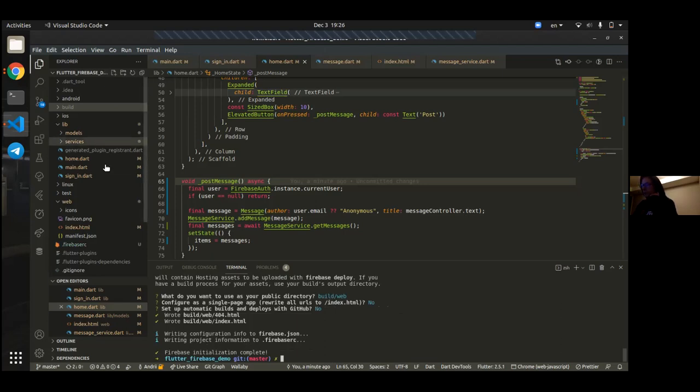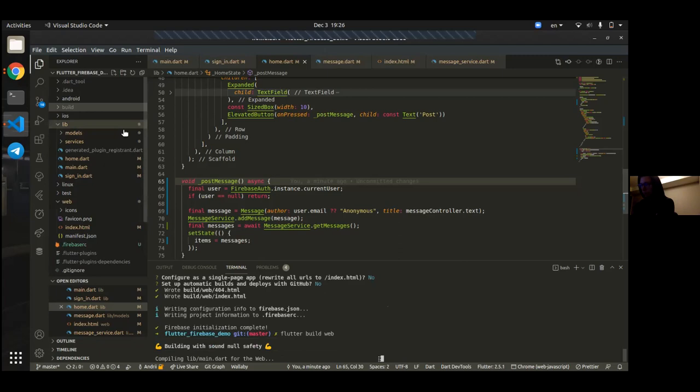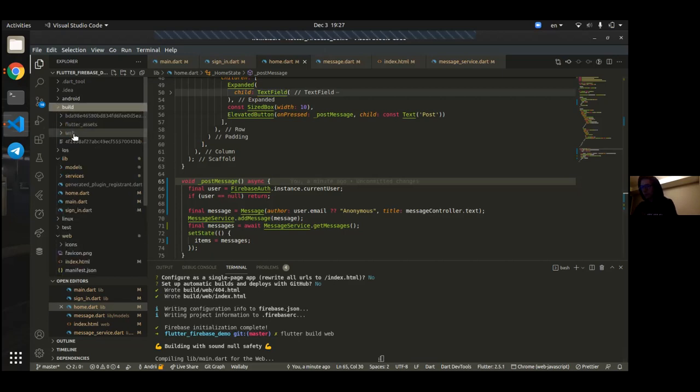So now we just need to build our application for web with flutter build web. So hopefully this is going to compile it to build/web. Let's see.